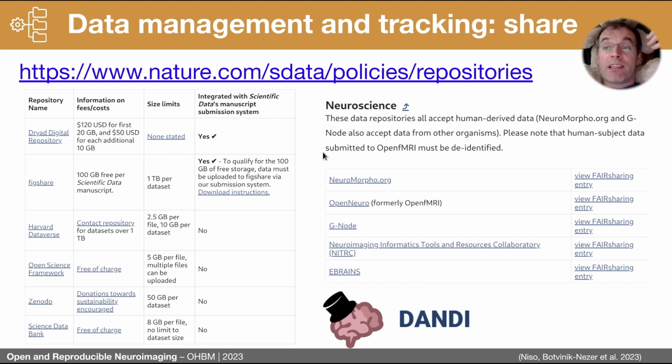data archives which are created specifically for your domain. Like in our case in neuroscience, and in particular in neuroimaging, we have OpenNeuro, right? Which can take all your raw BIDS data and publish it online in the cloud in S3 for free, right? And you'll get also DataLad datasets for free out of this procedure. There is also G-Node, which uses the same git-annex as DataLad underneath. There is also NITRC and EBRAINS, and we have the DANDI archive primarily for electrophysiology data, but also microscopy data. So you just need to find the archive which is best fitted for your needs and upload data there. But also look at resources where you could share in addition.